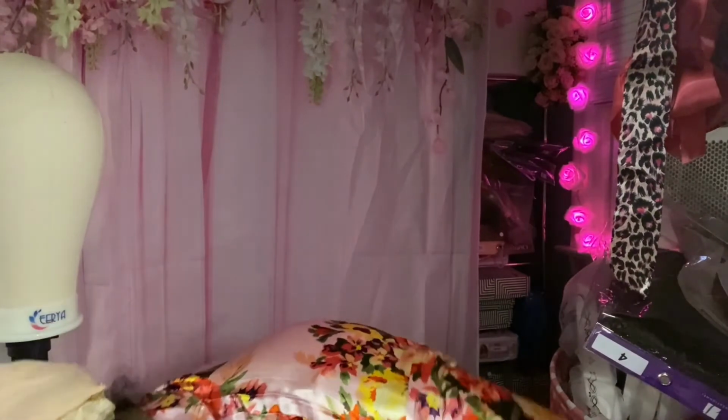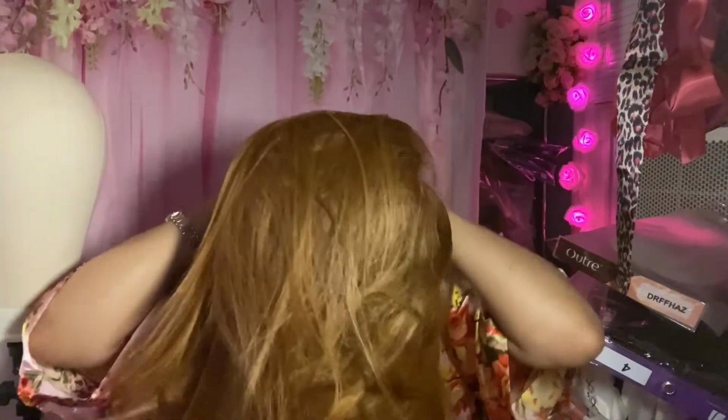Okay, so you guys can see for yourself and you can tell me, but I'm gonna show you a couple. Okay, so this is a headband. I don't have the baby hairs out, but I'm gonna show you. This is another lace front. Another lace front, guys, I'm showing you. Another lace front. That I use at home.